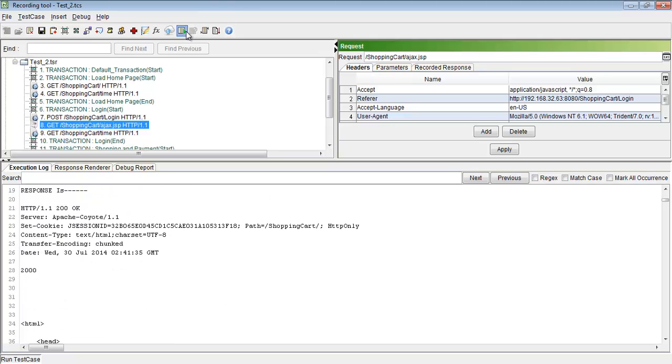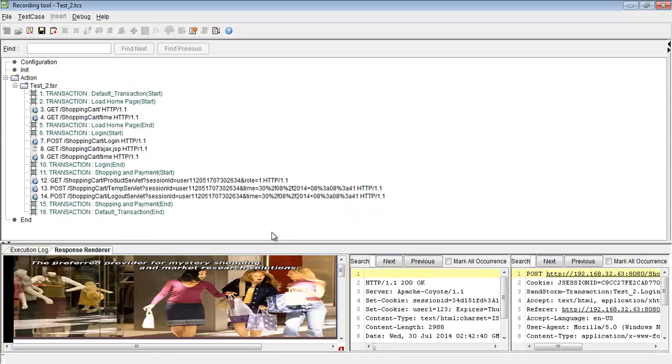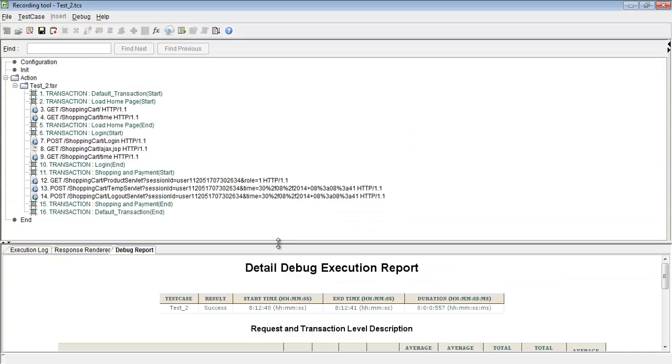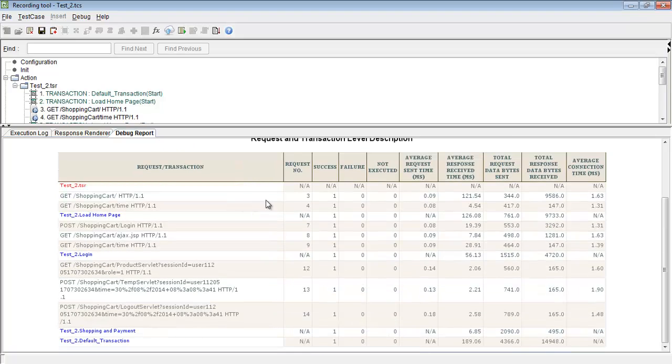If you want to perform a detailed debug run, you can simply select this option, detailed debug run, and hit OK. Here you can see a remarkable difference. Each request is individually mentioned over here with their pass and fail criteria, the time taken, and the average time taken for a particular request.